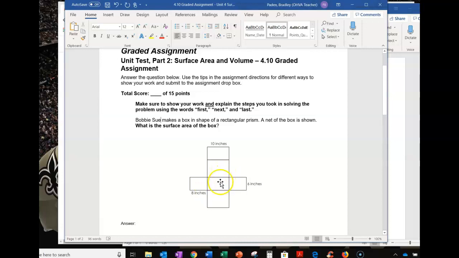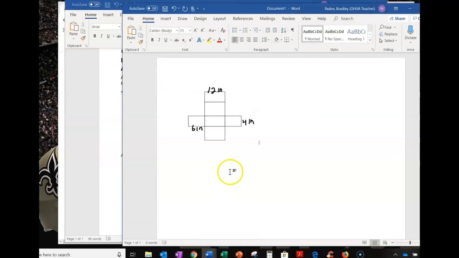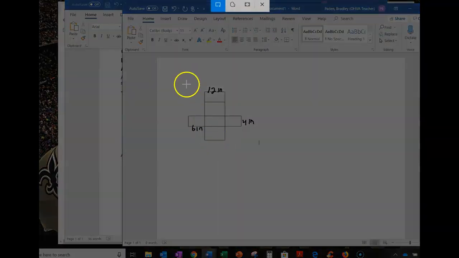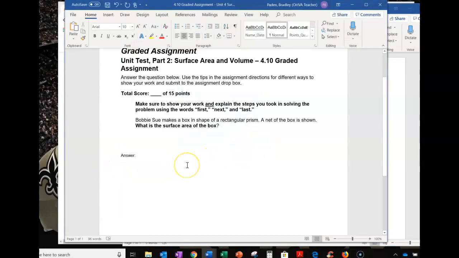We need to know all the dimensions, and we already do know all the dimensions if we know these 3 dimensions because this is a right rectangular prism. However, we're not going to do it with these numbers. No. Let me just delete that because I already went in here and got some new numbers for us. So it's pretty much the same diagram, but with some different numbers. Okay, and we got Bobby Sue here instead of whoever that was.